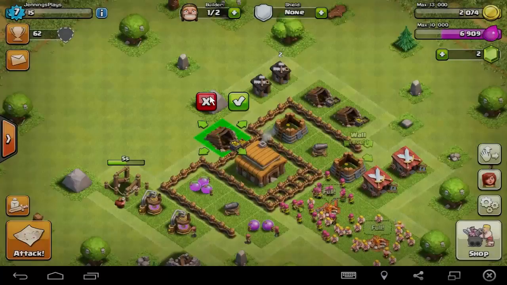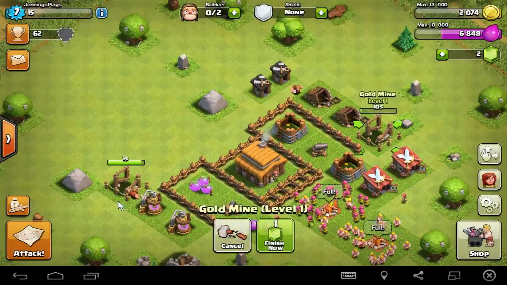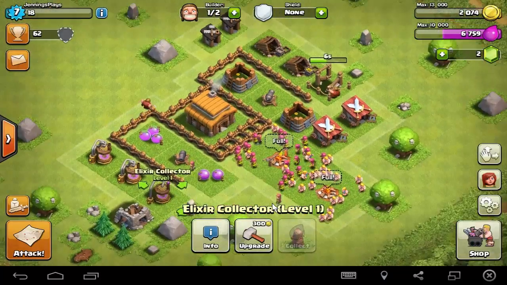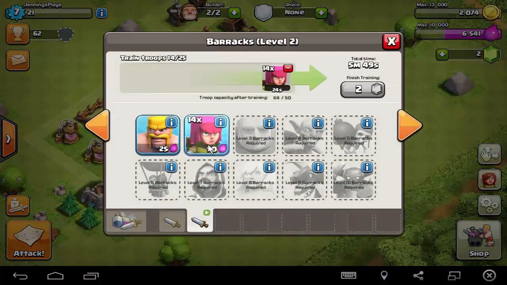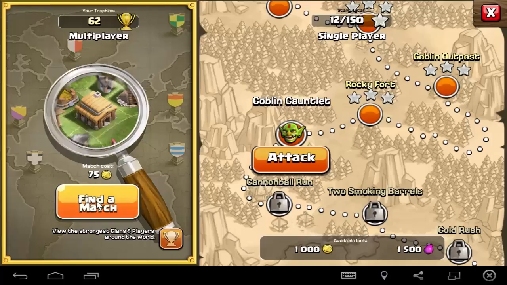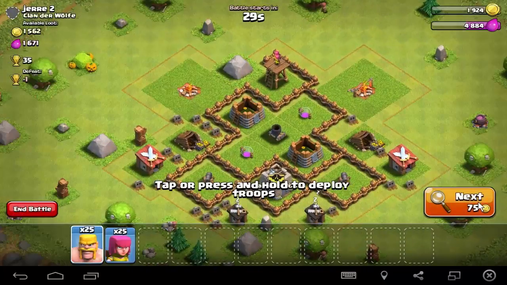We're going to come in here and we're going to grab another gold mine. Okay, so we got 2 level 2 collectors. And you know what we're going to do right now is we're just going to kind of do this little maneuver, so that way, when we're attacking, they can grow. It's actually 11:15 right now.